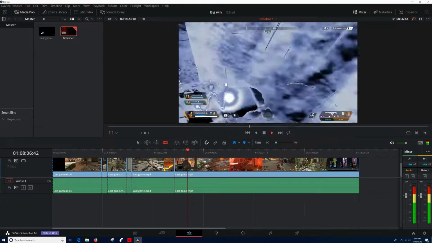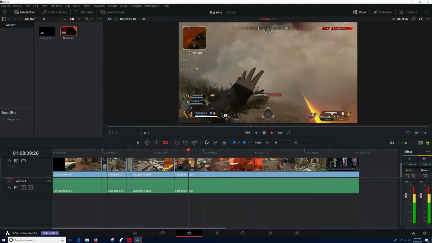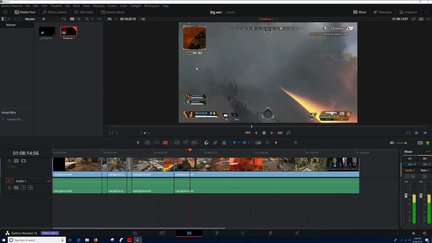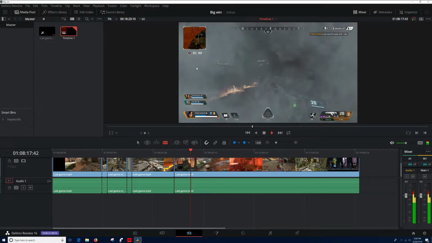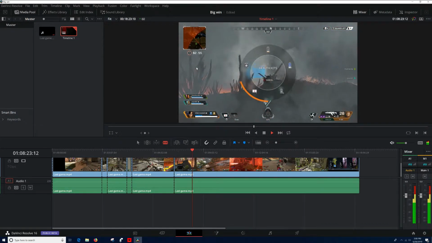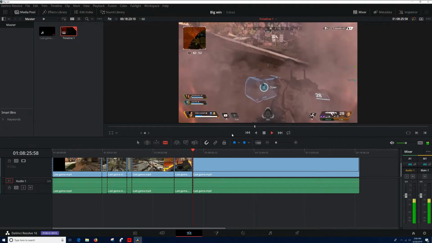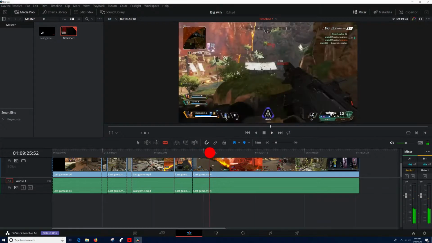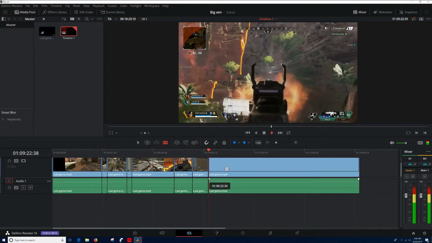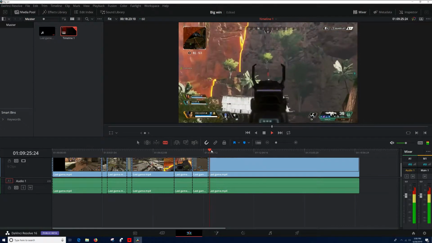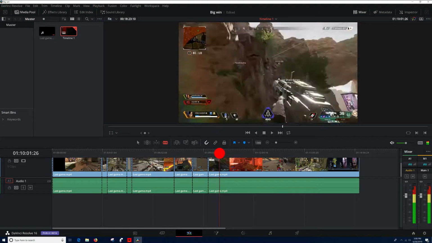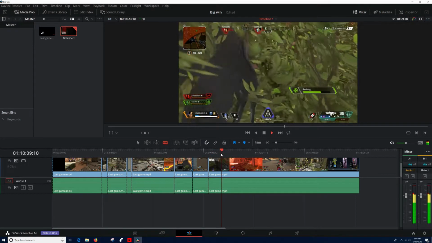So again, we're still fighting, so let this run. Okay, and then I'm going to go ahead and blade this because here I go back into the box. Fast forward. Okay, so this is a short fast forward, so we're going to blade here. Okay, still fighting, still fighting. Picking up a teammate, but the fight is still going.